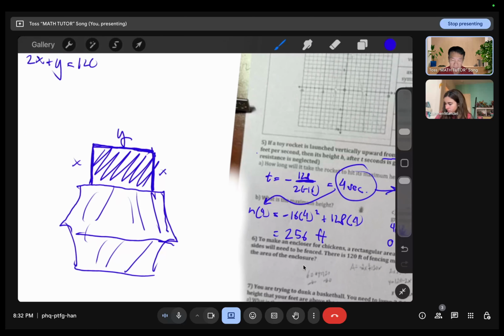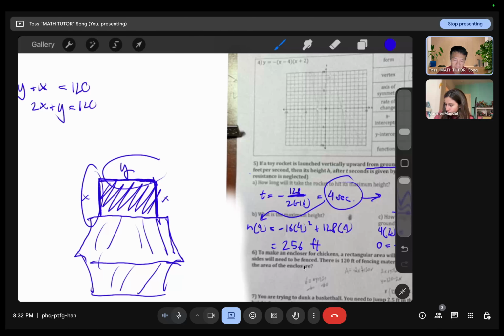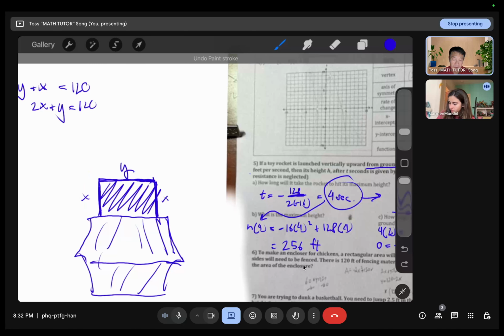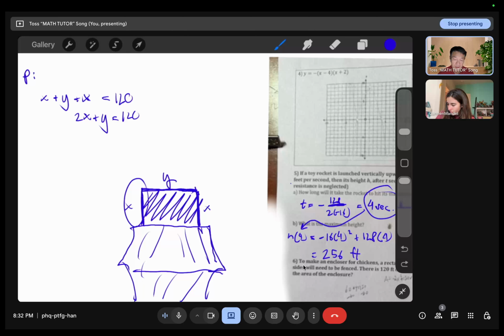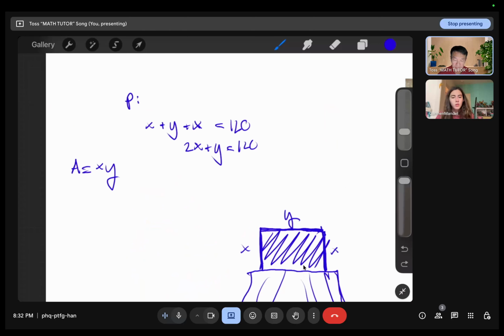So dimensions means the sides. All you need to do is get x and y. You don't even have to say anything more. That's it. The x and y will be done. If you get the x and y, basically they're the dimensions. But then you can't do it without the area. Okay, now how do I continue?